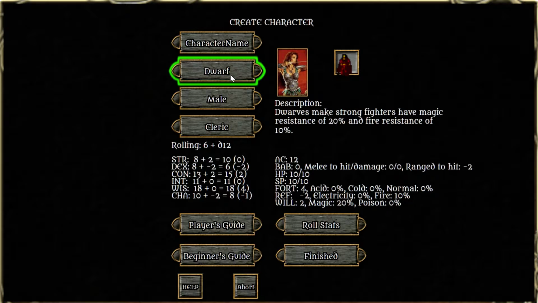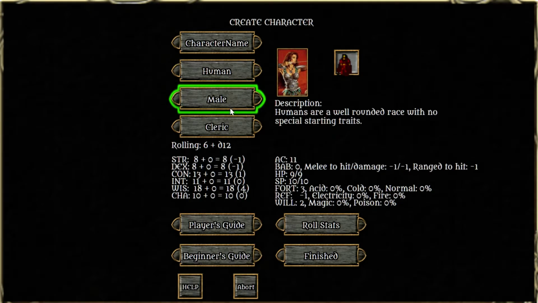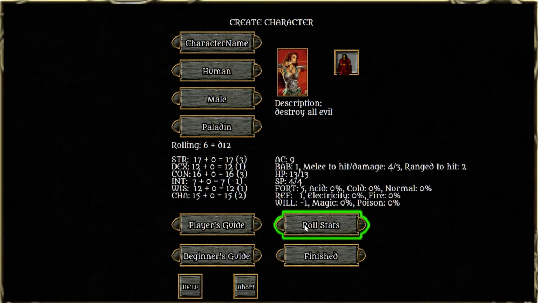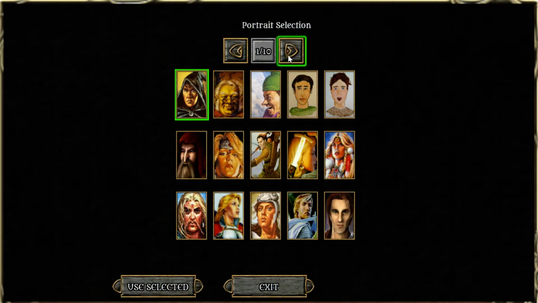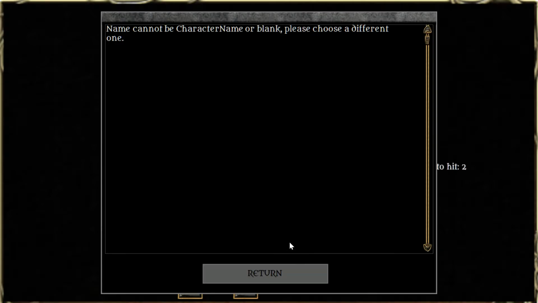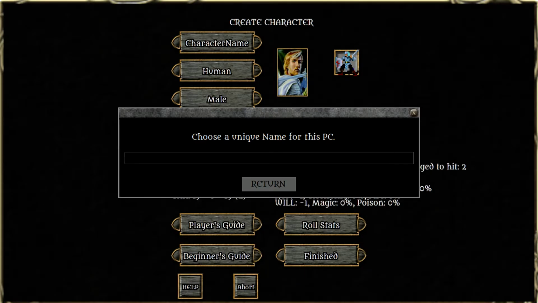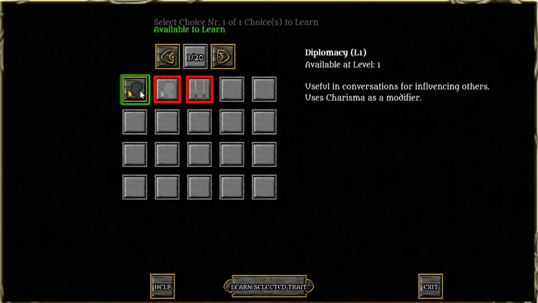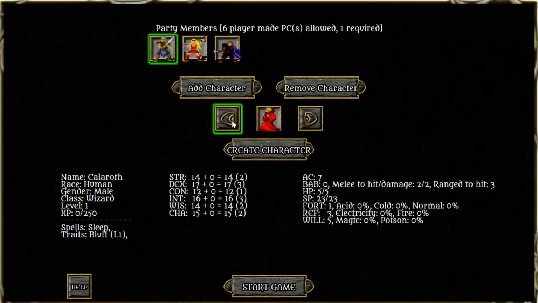I need a human paladin, male. That's pretty good. And he will look like this. And this. Oh, character name. Lanzo. Look at diplomacy. So let's add Lanzo.